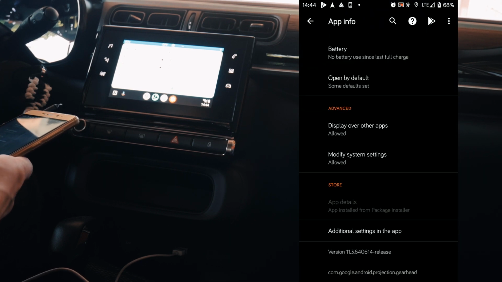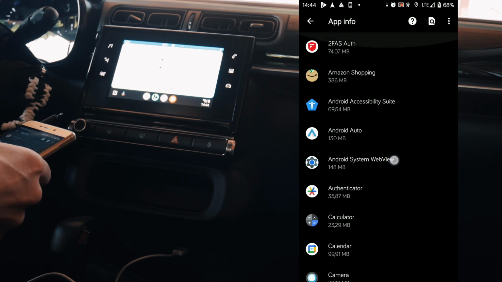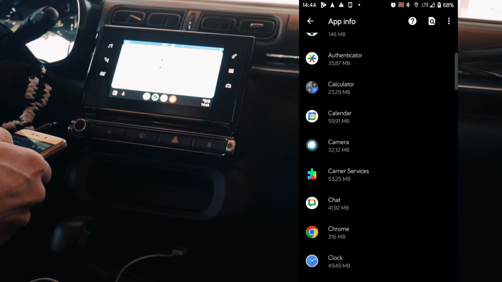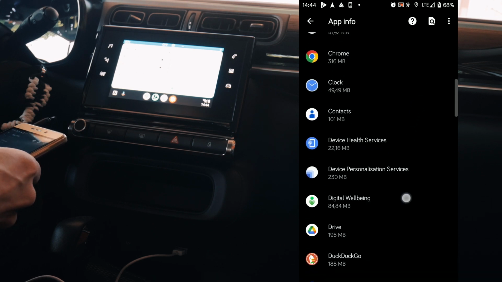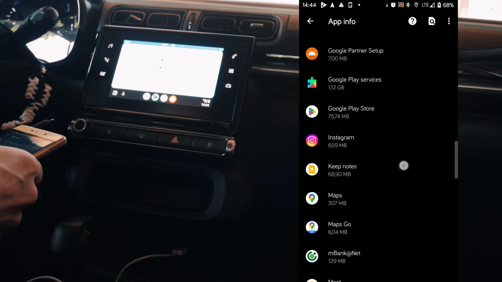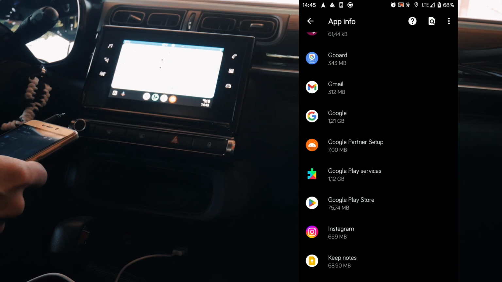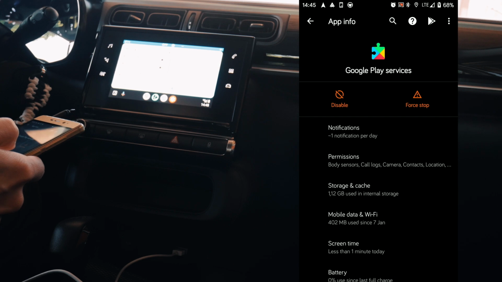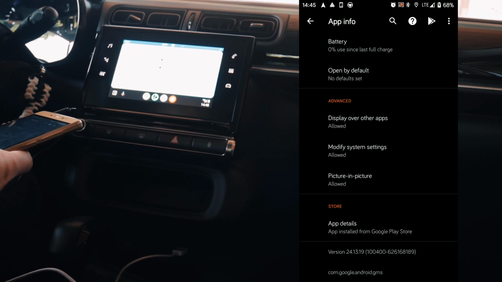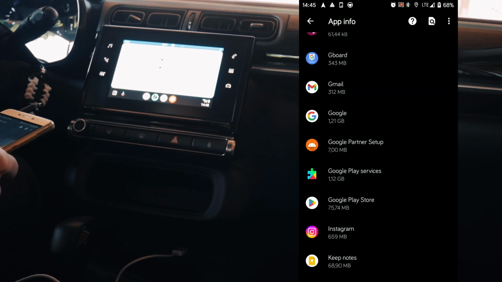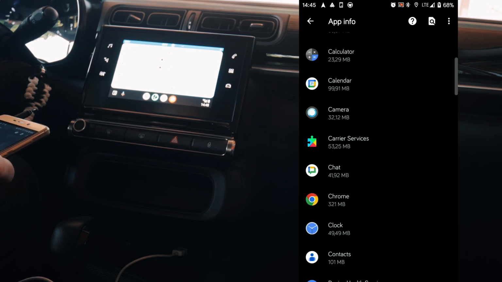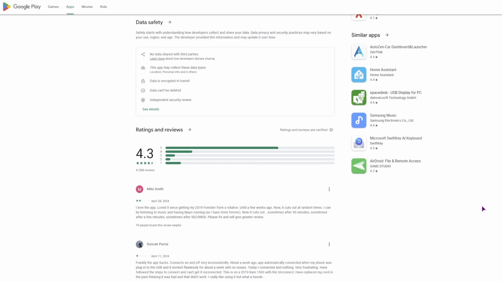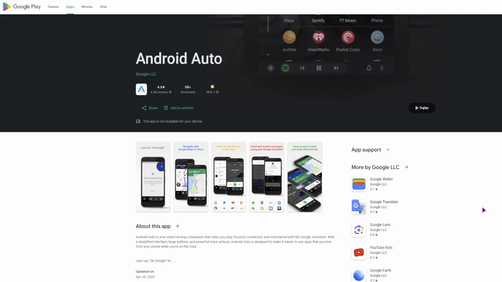Now let me just show you what I did update. So we have the apps here, and I should be able to find Google Apps. Is it Google Play Services? I think it might be this, but I'll show you where to download them if you need to download them manually. Now you need to download them manually only if the Android version that you are using is either 8 and 9.